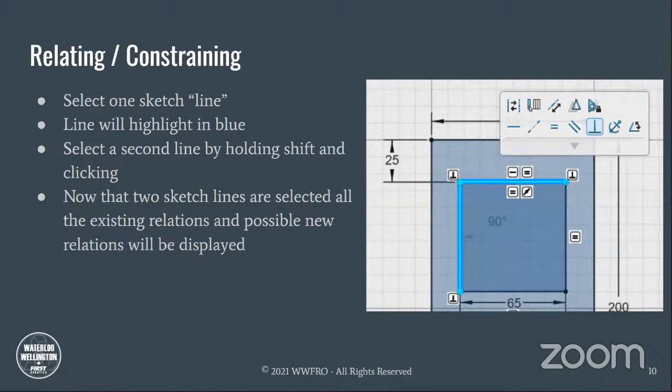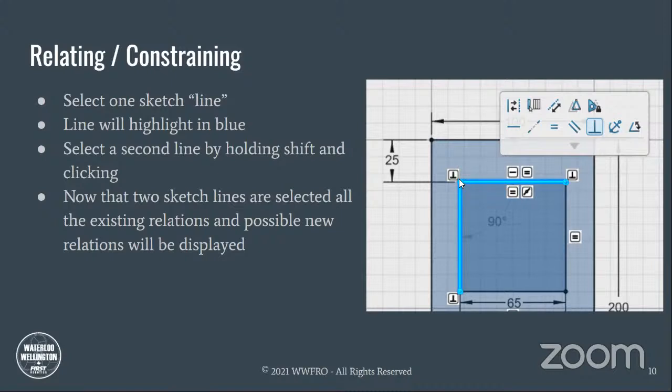So how do we relate constraints now? The way we do that, there's another menu that comes up. If we click on one of the sketch lines, it turns this glowy blue color, and that selects one line. If we hold down Control, I think I said Shift here. I should change that to Control. I'll do that before we post the presentation. If we hold down Control, two lines come up.